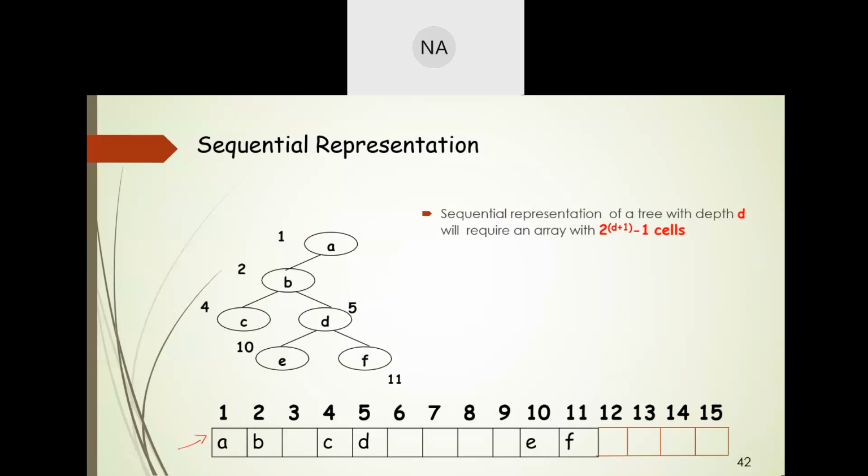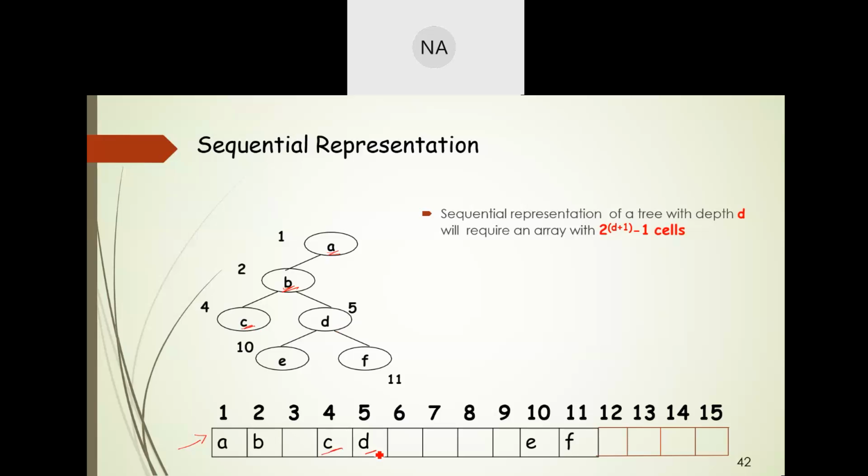Here the location of A, the root node, is 1, so A is stored at location 1. B is the left child, so it will be stored at location 2, because 2 into 1 is 2. Then C will be stored at location 4, 2 into 2. D will be stored at location 5, 2 into 2 plus 1.